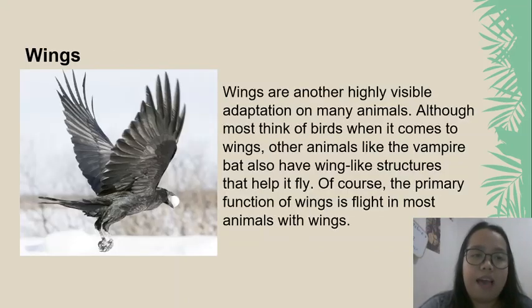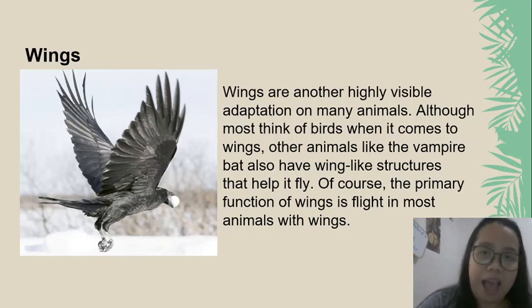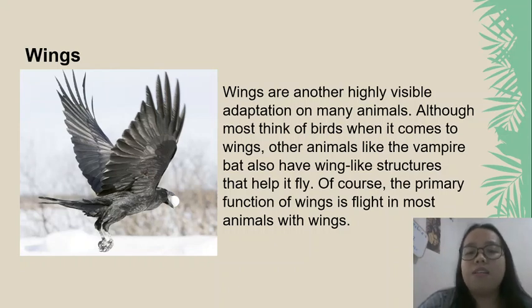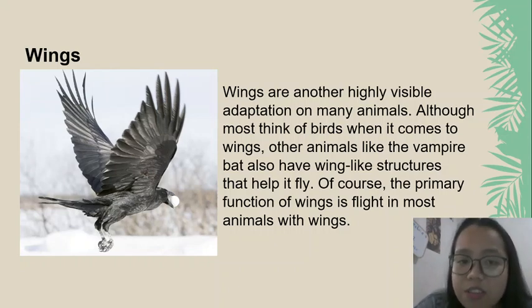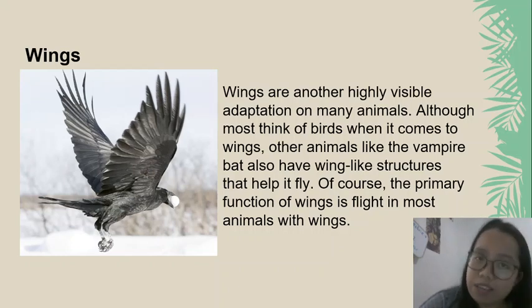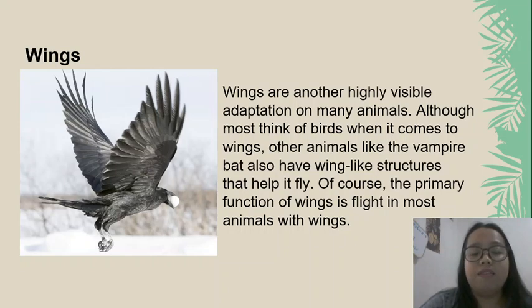And then we have wings. So wings are very important, lalong-lalo na to those animals that can fly, of course. So wings are another highly visible adaptation in many animals. Although most think of birds when it comes to wings, other animals like the vampire bat also have wing-like structures that help it fly, sa bat, yung mga paniki.